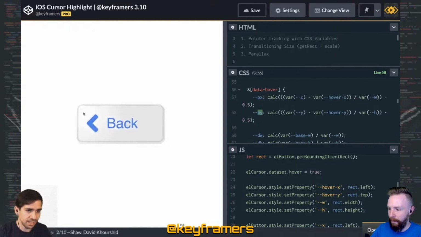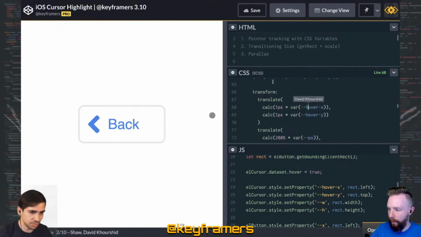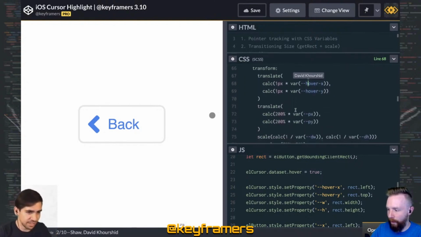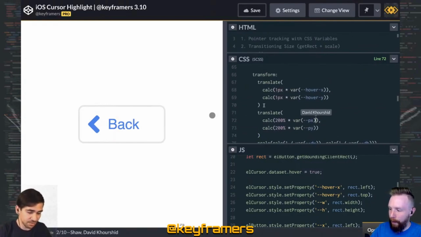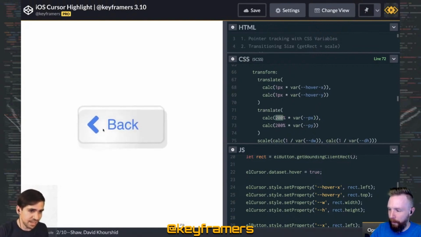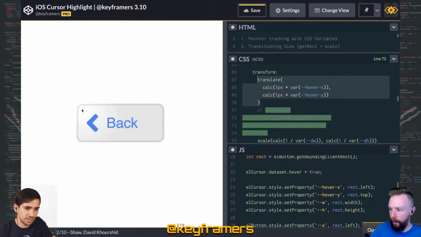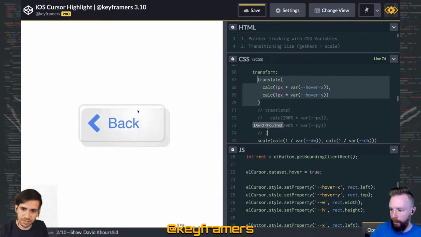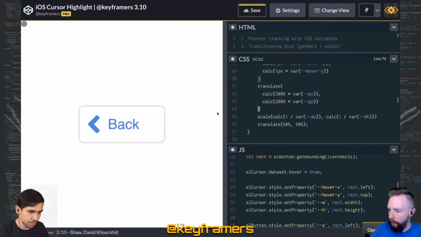And so we do the same for PY, and we are going to add that down here in the transform. So we're going to, let's see, we're doing some translation and then some inverse translation. So we calculate the inverse translation by multiplying that PX, which again is that number between -0.5 and 0.5, by 200%. Also, this hover X and hover Y is getting the element static in the position of the button. So that's actually positioning our cursor at the button's top and left. So yeah, David's taking that off so you can see. If we remove that, it just sticks. It doesn't really do much of anything. So that's how we get our little parallax effect. We're getting that number between -0.5 and 0.5, multiplying it by 200%. So it goes relative to the height and width of the rectangle, or actually this is of the cursor.